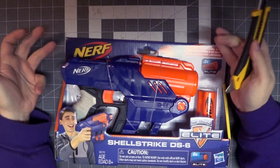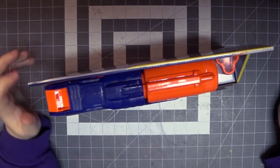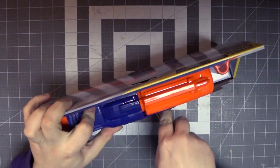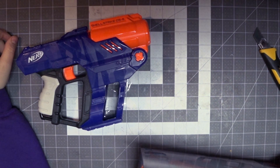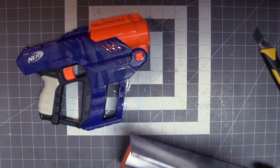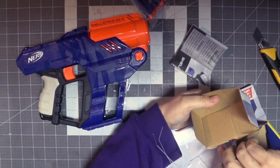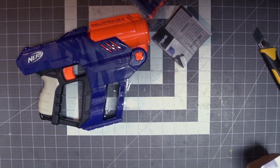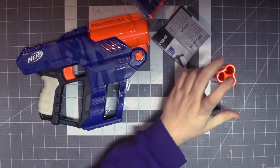I don't expect the ranges to blow me away, and I don't expect many of you to understand why I love this so much — I'm just going to enjoy every second of this unboxing. There's one more thing before I pull it out. It looks absolutely awesome. It's one of the better designed blasters I've ever seen. The grip looks a little small and thin, but I have small hands and that sometimes works out. Comes with darts and an extra shell.